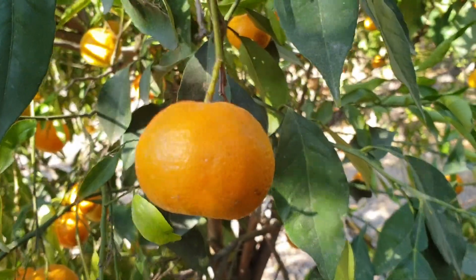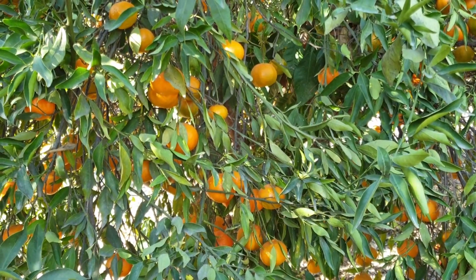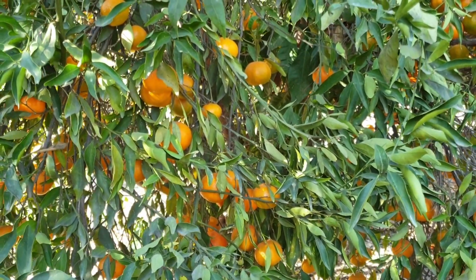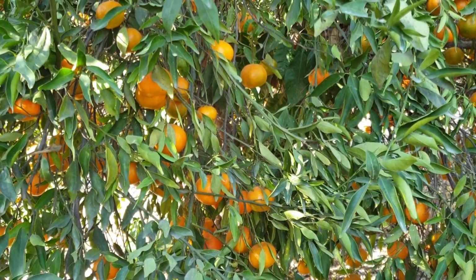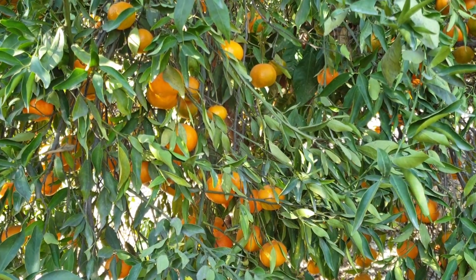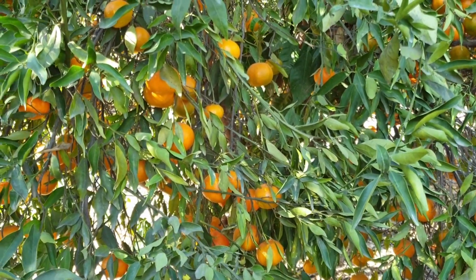The height of the tree will be from 3 to 6 meters, but it's also possible to grow it as a dwarf and it bears fruits. In the right conditions, it will be a medium growing speed tree, require an average amount of water, and the light requirement will be full sun, and it's possible to grow it in half shade with the right care. It means that not everywhere. Let's say that in hardiness zone 9, I would highly recommend full sun, but maybe in hardiness zone 11, it's possible in half shade, will bear less fruits, but it's manageable.